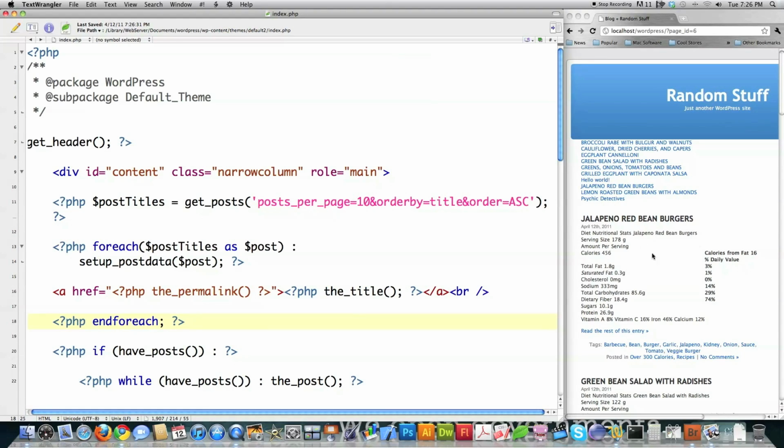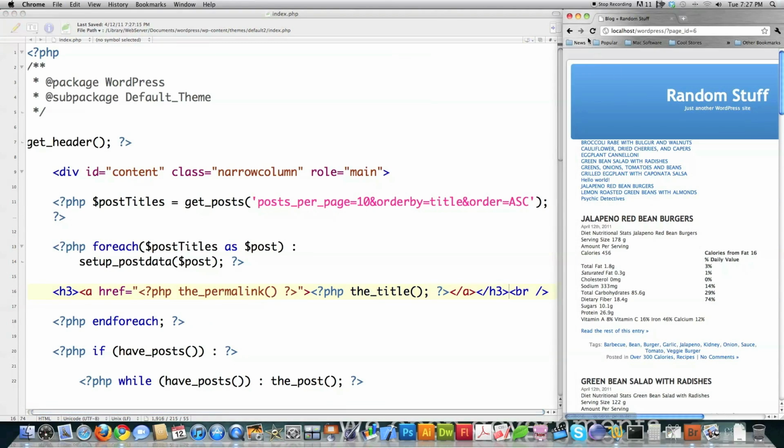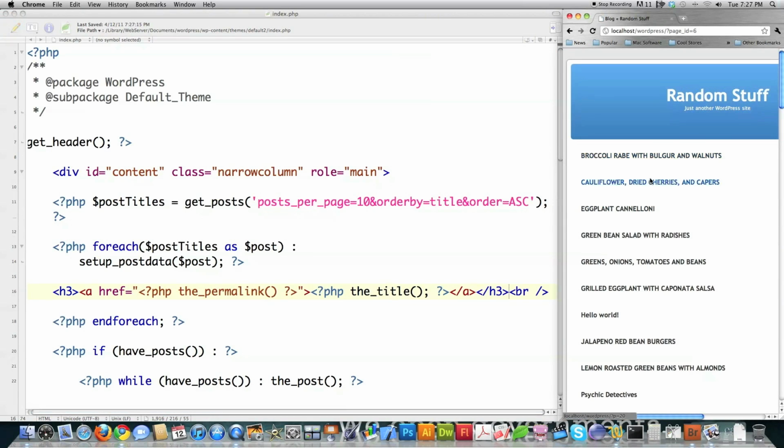That's why people are able to pull in all this different information and have it all over the screen in multiple different orders. And it really helps you organize your site altogether. But of course, if you didn't like that, you could come in here and maybe put an H3 tag around this guy, or use CSS to make those bigger. And there you can see that they came in there much larger, which kind of looks god-awful ugly now that I think about it.